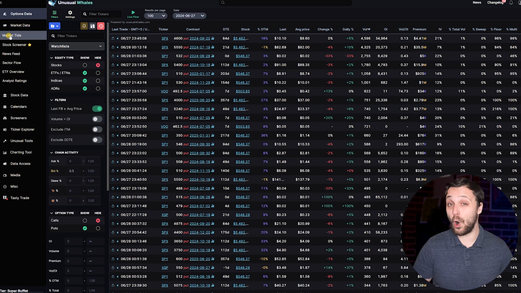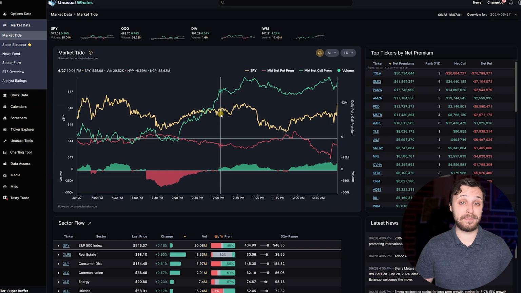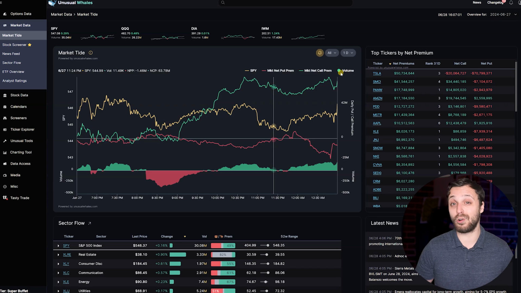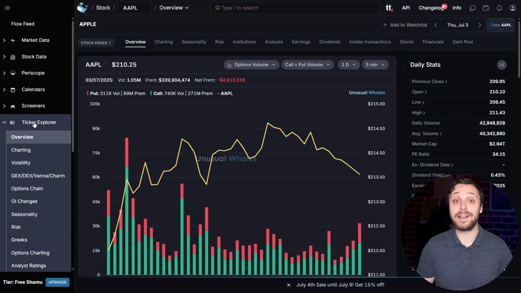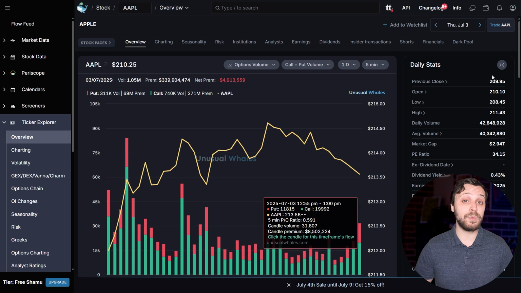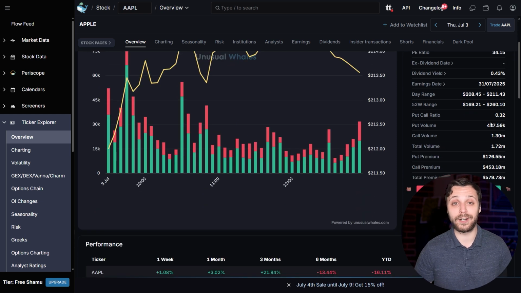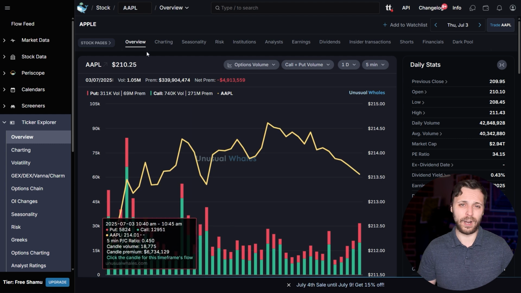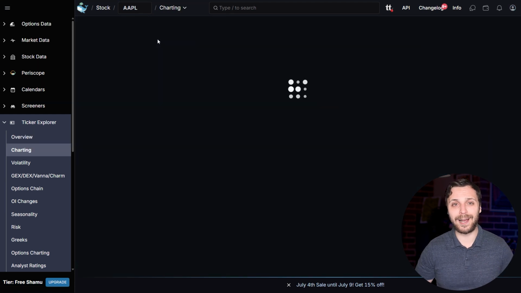The market tide overview also came in handy. Sometimes I just wanted a high-level glance at the entire market mood without drilling into every stock. So that page gave me exactly that, especially if I was about to enter trades across multiple sectors. And the ticker overview tab was a nice touch. I could get a quick glance at any single ticker, including options and volume flow, without a mess of pop-ups or digging around or changing tabs.